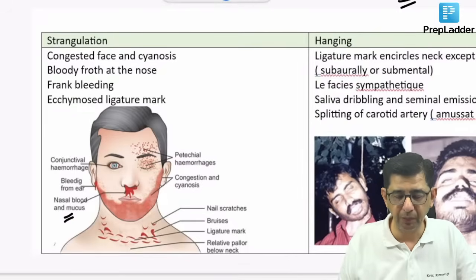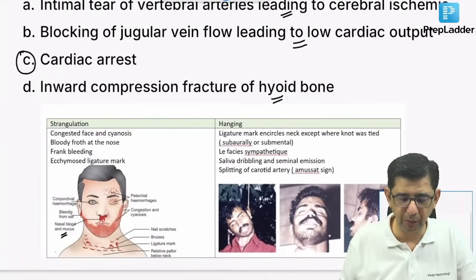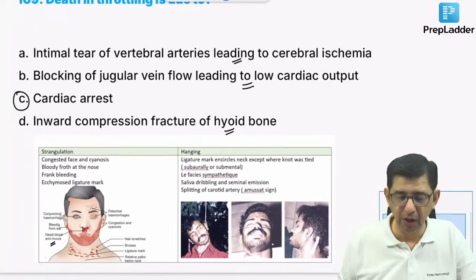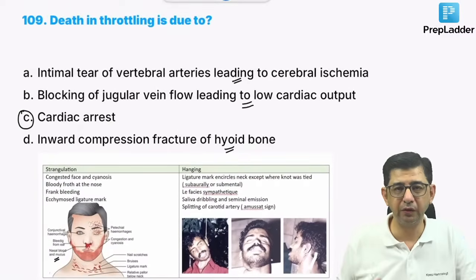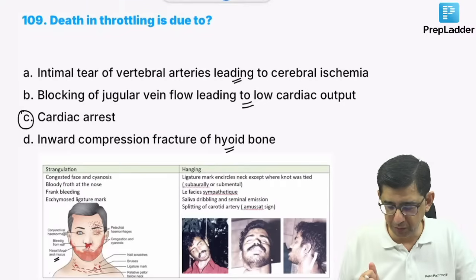But the main important aspect to be remembered is that there is going to be a development of cardiac arrest because of the hypoxia component that is occurring in this patient. No, guys, it is not A. That is a silly mistake. In forensic, you have to get almost 100% score, because that's a very scoring subject, I can say. The correct answer in this case would be option number C.